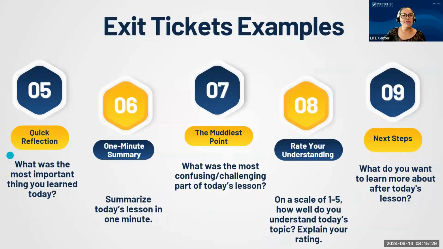We also have quick reflection. I'm really for reflection all the time. So pose a question like, what was the most important thing you learned today? It will help you immediately assess student understanding and key takeaways. Also, the 1-minute summary is really effective. You ask students to summarize today's lesson in 1 minute. It encourages synthesis of the lesson content, and that's a skill that students also need.